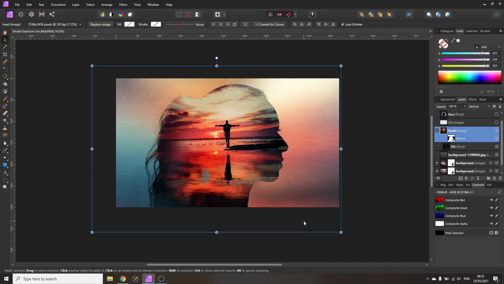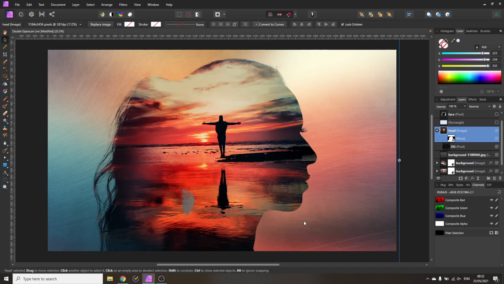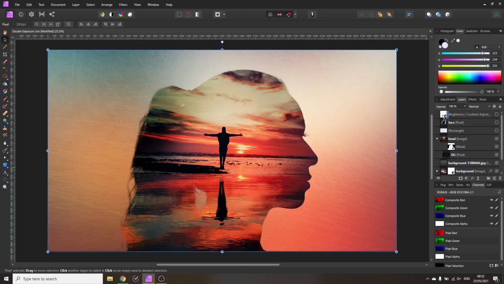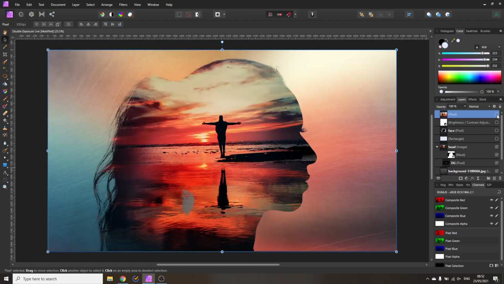You can see that this result is different than our starting picture that we can see right here, but it's still a beautiful result. So you can see it's very easy to get different results and add different elements.